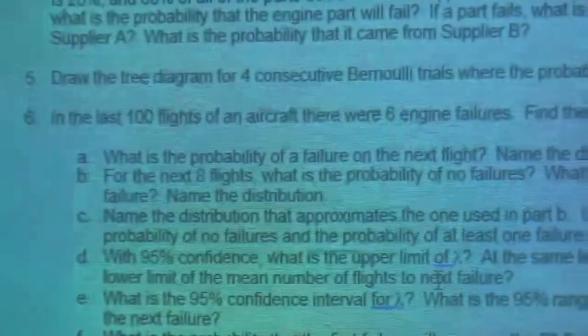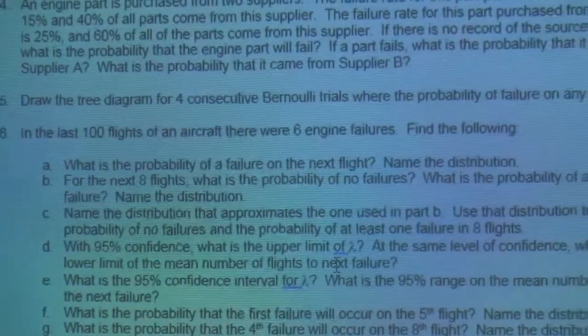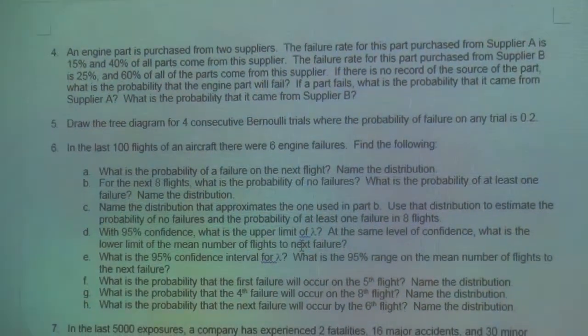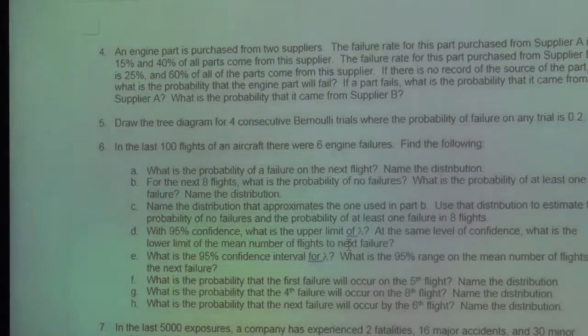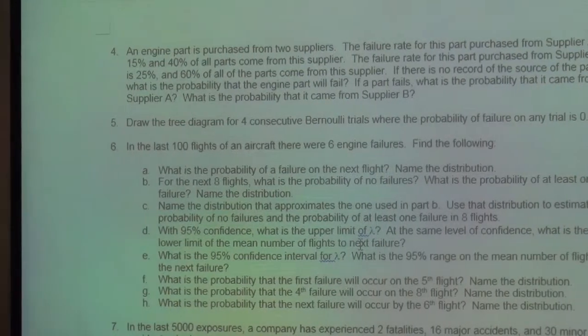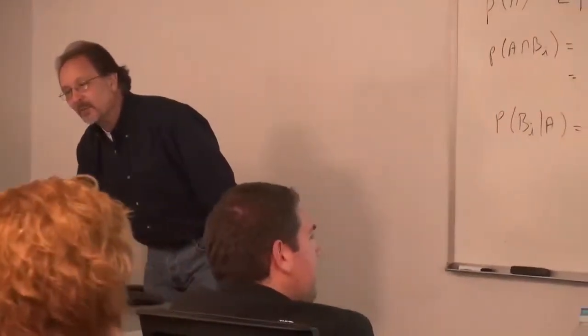Okay, well, why don't we come back to it and come up with something. Let's go to the next one. Tree diagram for 4 consecutive trials, with a probability of failure on any trial of 0.2. Well, if you try to do it, you know that this is tedious beyond comparison, so I'm not going to draw it out. I'm going to show you my Excel. It was just going one beyond what we did in class.